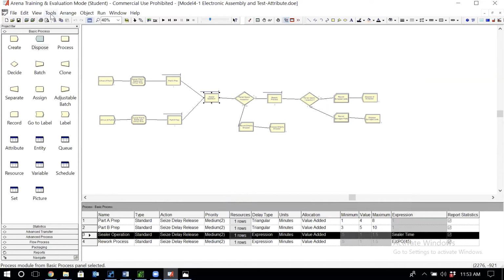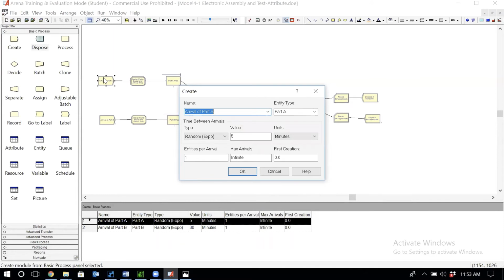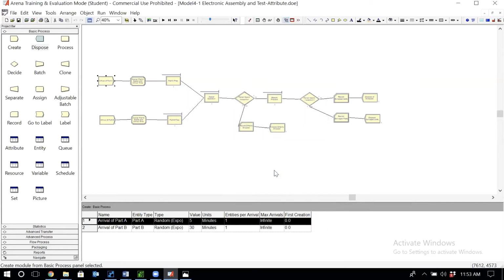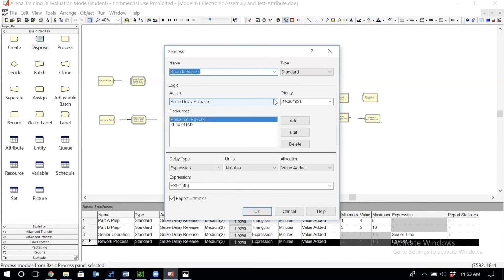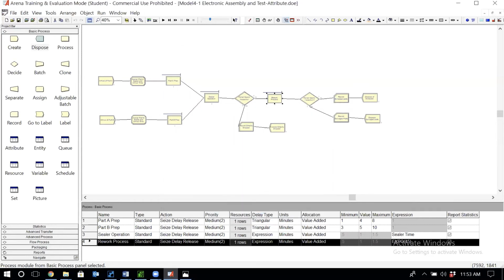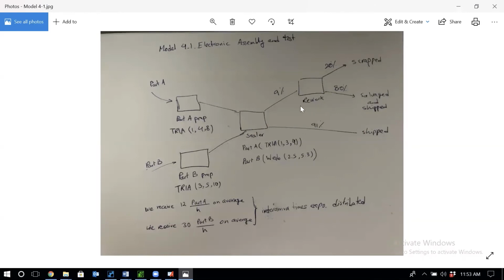Thank you, Professor. Sure. Guys, make sure to save as we go forward. Professor, can you go to the rework process? Sure. I mean the rework process. I'm not sure where you got the exponential function from? I said that several times, but I forgot to write it here: the rework process has exponential distribution with average 45 minutes. I should have written it here. I forgot, but I'm just saying.